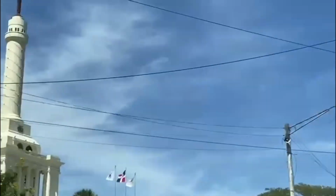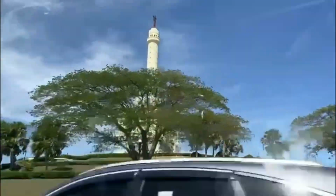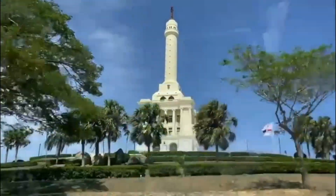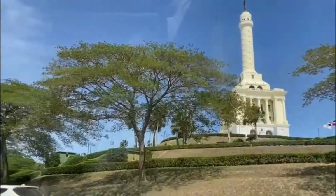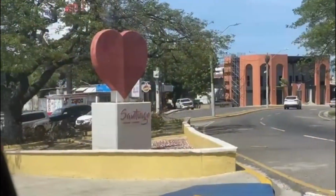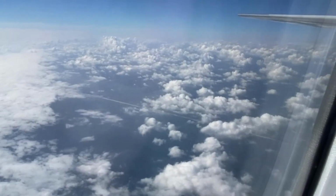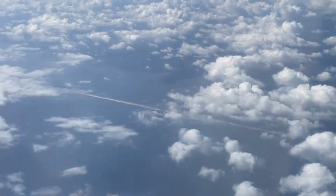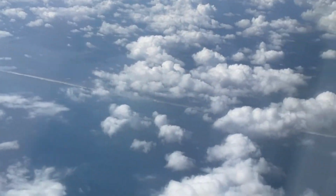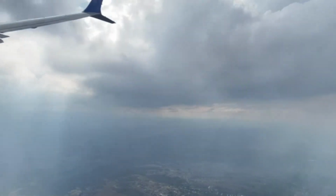We'll learn about some of the features that make Santiago's region unique in the country before zooming in on Santiago itself. Next, we'll learn a bit about how the layout of the city compares to other Spanish cities in the Americas, before getting a bird's eye view of the region with some breathtaking footage that I've gotten a hold of that will help us to get a better idea of what the Cibao Valley, where Santiago lies, looks like. We're also going to learn a bit about where the city of Santiago de los Caballeros gets its unique name.